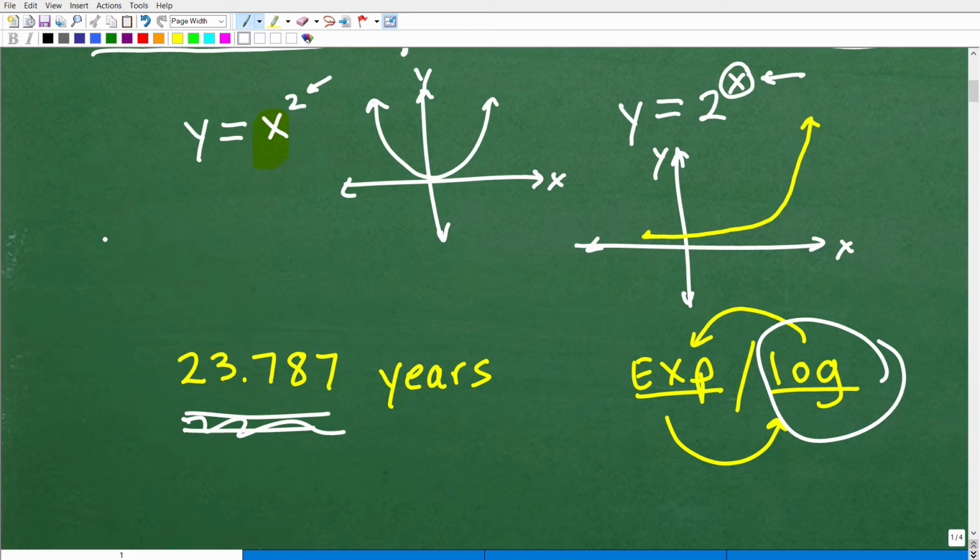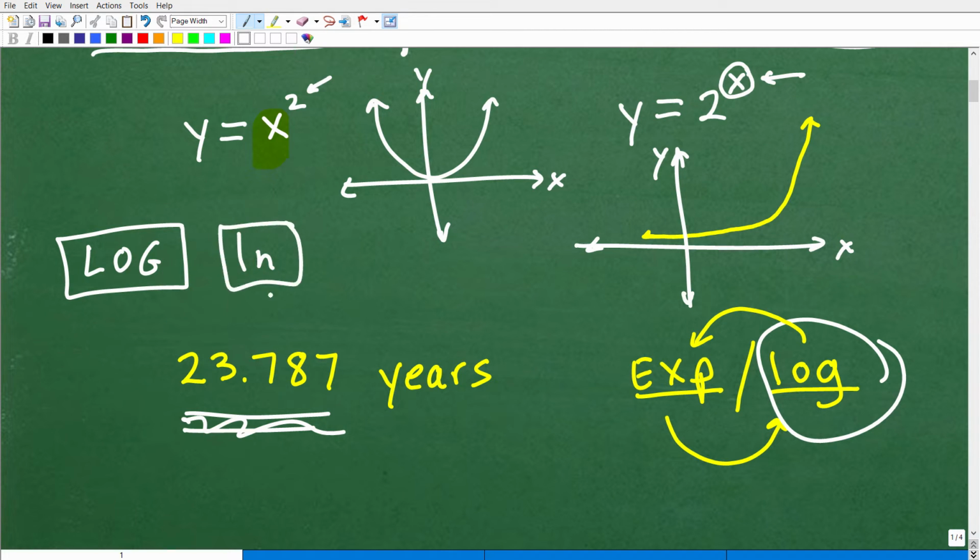Now, if you're not familiar with logarithms on your calculator, don't be overly intimidated by anything I'm speaking about. If you haven't taken math in years, or you've never taken this math, you can learn this. Just stick around. I'm going to explain this. If you look on your calculator, if you have a scientific calculator, you'll see a button that says log. There's another one called ln. This is a natural log. This is a common log. This is what we need to be using. Very important topic in more advanced math. But let's go ahead and get into the actual solution right now.